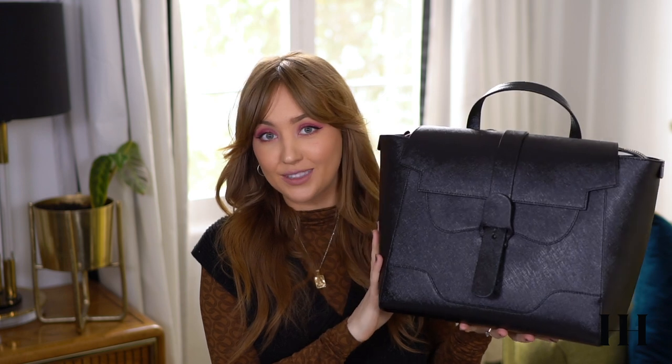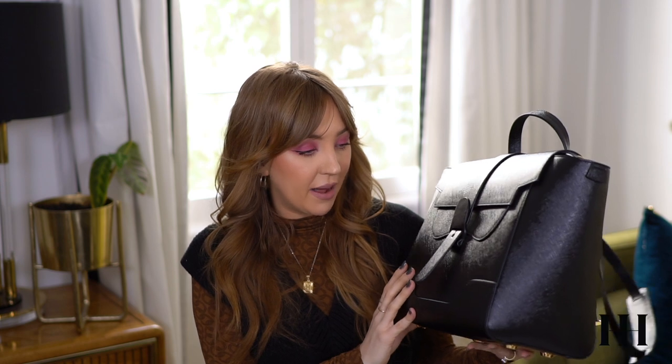So this retails for $895. I know that's a lot of money for a bag, but this is a luxury designer handbag — I categorize this in the same category as Stella McCartney. You're going to pay a lot more, but it's a designer bag and I do think this is going to stand the test of time. I love how classic it is and I'm going to be getting so much use out of this. This is definitely my new favorite handbag.